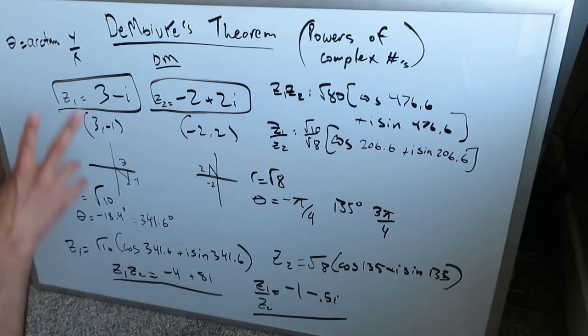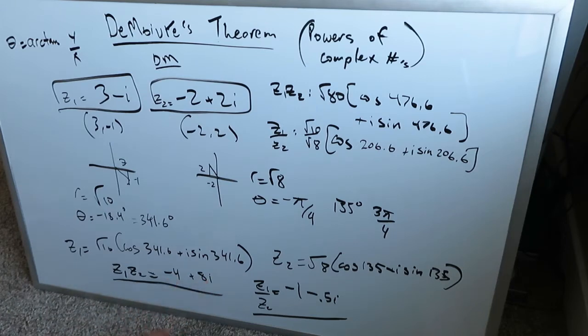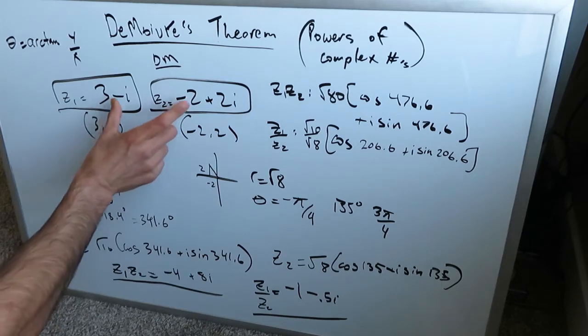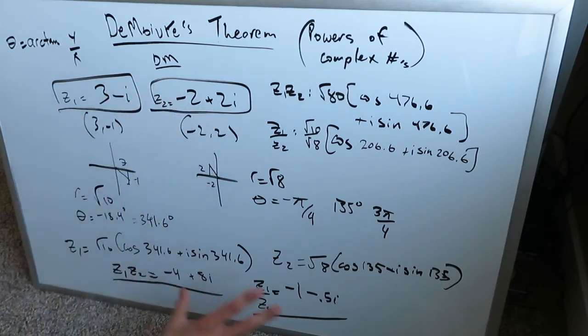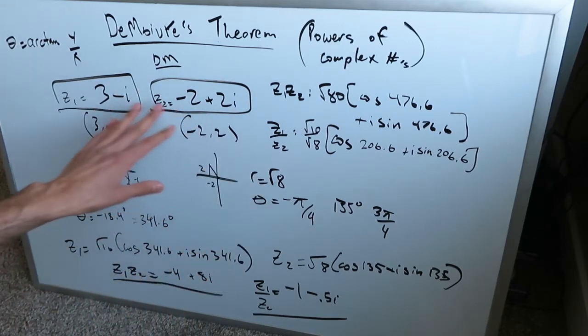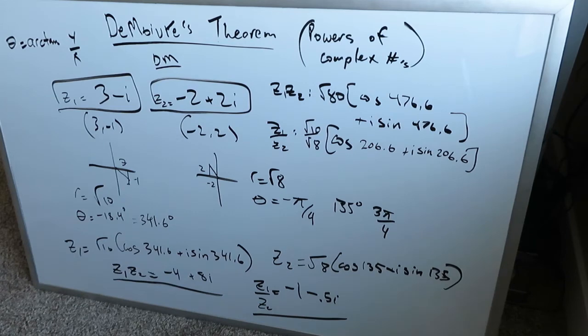z1 times z2, the two complex numbers multiplying to give you this, and the two complex numbers dividing to give you this. Let's keep these values down over here because I'm going to show you exactly the same way you could have gotten this through a much easier process. By simply multiplying these two or simply dividing these two, you'll get the exact same result. Then I'll show you why we have to go through such an elaborate process when we could have gotten the exact same values using the much easier process.